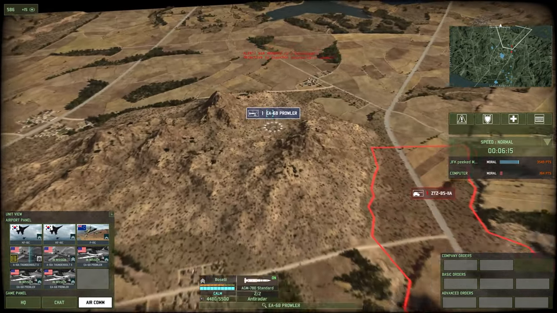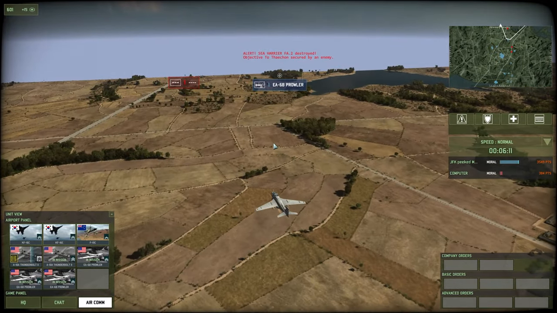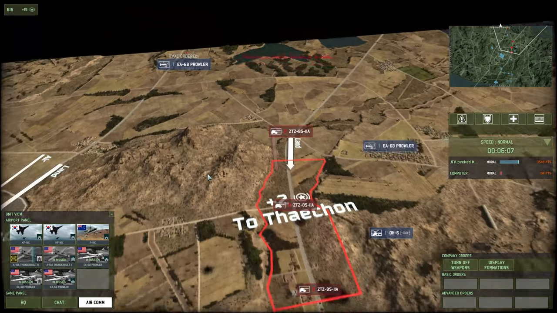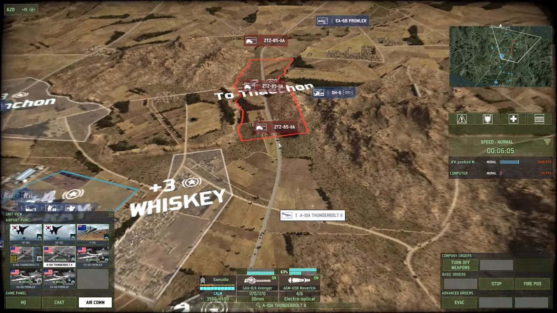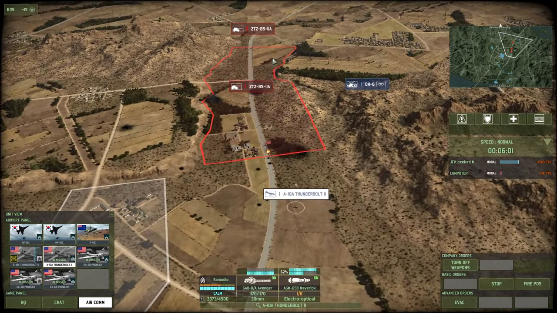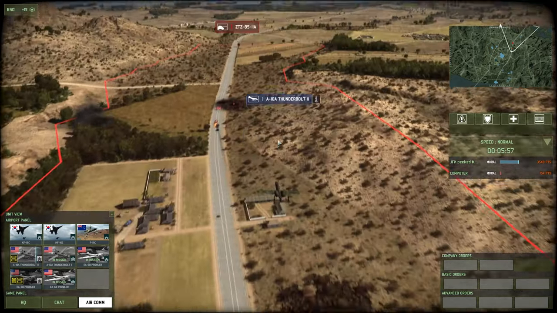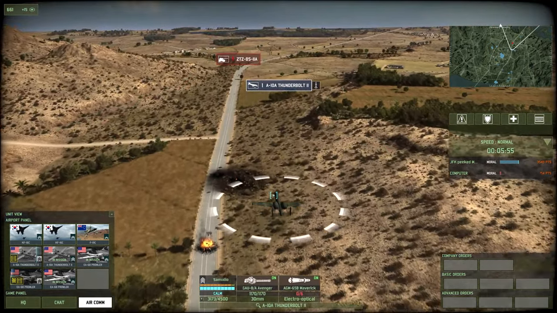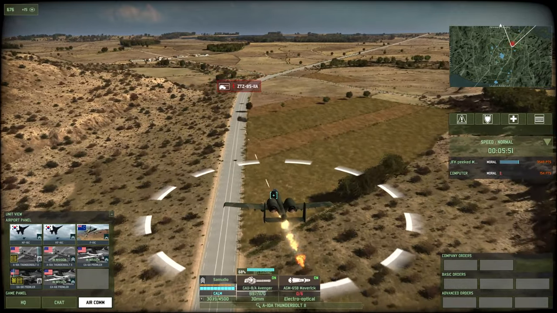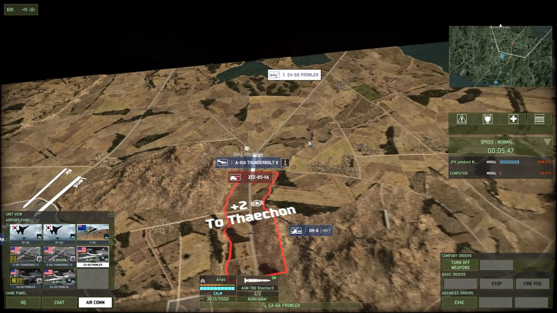So hopefully this Prowler knocks out those ZTZs, or PGZs. Missile away. Okay, well, now I need to remember to press retreat. God damn it. It do be like that, right? Okay, knock out these tanks, please. Okay, and then strafing run. Brrrt. Here we go. That's so awesome. That is so cool.